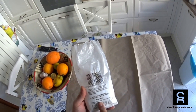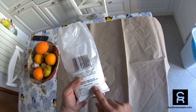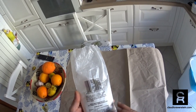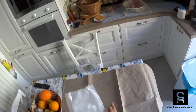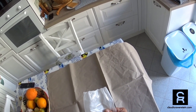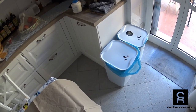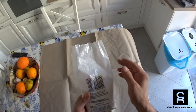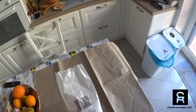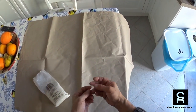Okay, so what we've got. Ingredients: talc, perfume, cinnamyl alcohol. Okay, it has alcohol in there as well. But what the old masters used was Speckstein, what's that again in English? I look it up later and I put it in the comment. Pumice stone or something. You know that stone you can carve quite easily?